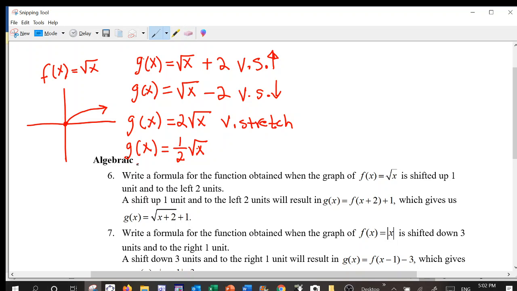All right, what else can we do to the right-hand side? Well, we can take the right-hand side and multiply it by a negative. What does that do? That is going to change all of these y values to negative y values. So it's going to be a reflection over what? The x-axis. So this one is called vertical shrink, and this one is called reflection over x-axis.